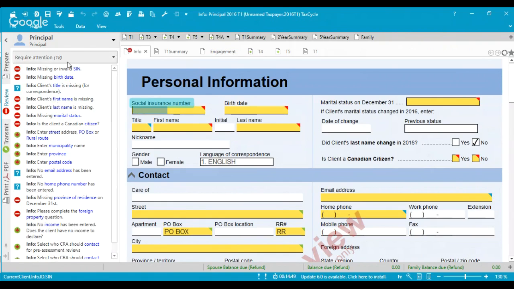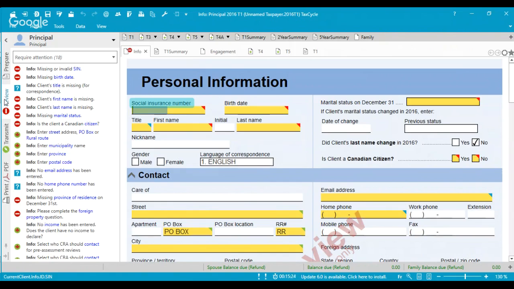When we do the tax clinic, this review area will be something that the instructors helping monitor the class will probably use quite heavily. Say we're at the tax clinic and I've brought you over a tax return, and you've put in all the slips and the basic information. You've entered everything that you know to enter, and you've looked at the T1 summary and everything seems to match. At that point, you would raise your hand and one of the instructors would come over and take a look at what you've done so far.